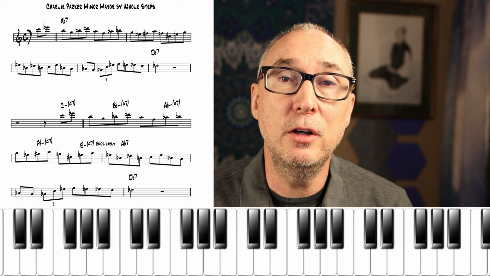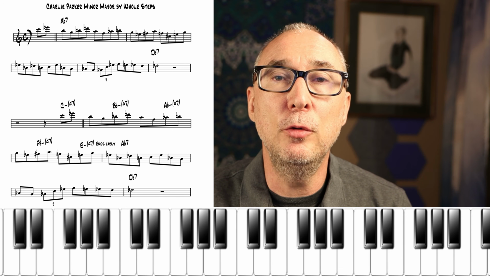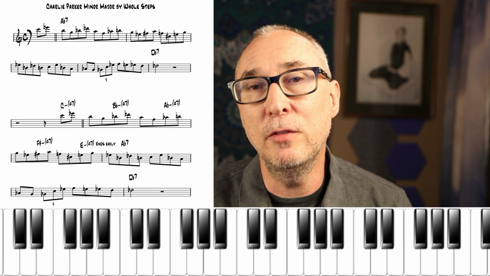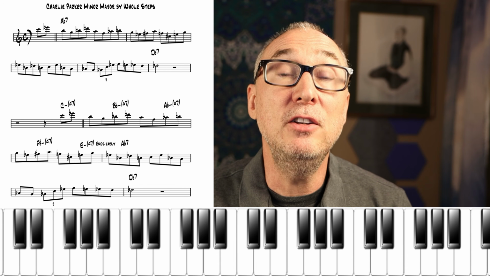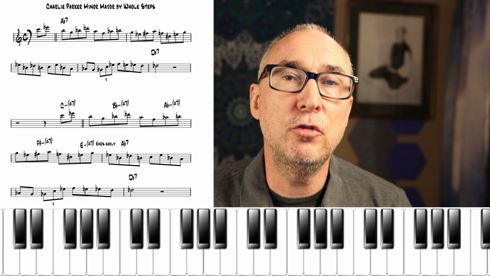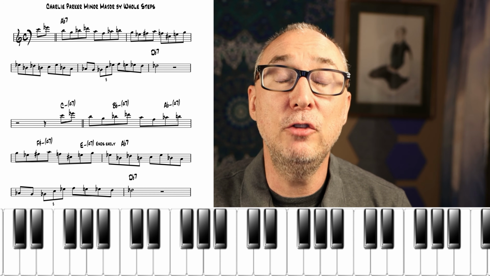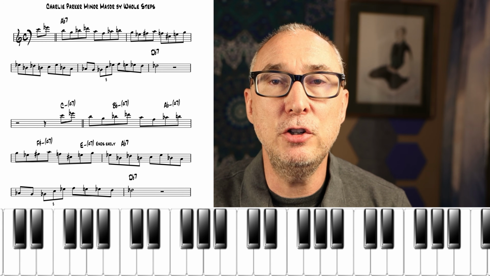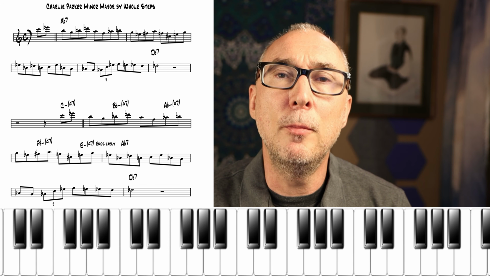What's so interesting about this concept is that it implies that we could take any 4-note melodic idea built from a 7th chord, in this case a minor major 7th chord, and by descending by step, we could quite possibly play that over any other chord structure as a way of playing outside the changes in a more polytonal way. This will add a lot of freedom to your improvisation, and I would say although it's very melodic, it comes from more of a harmonic concept.